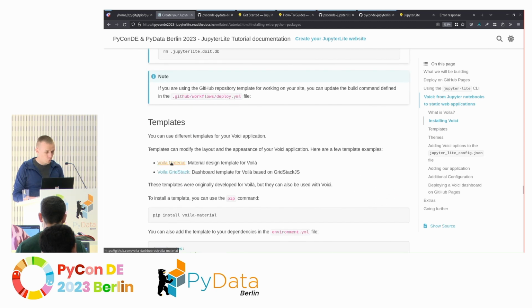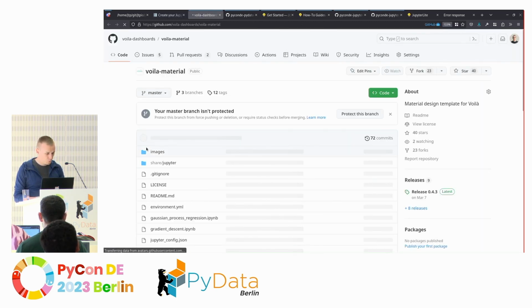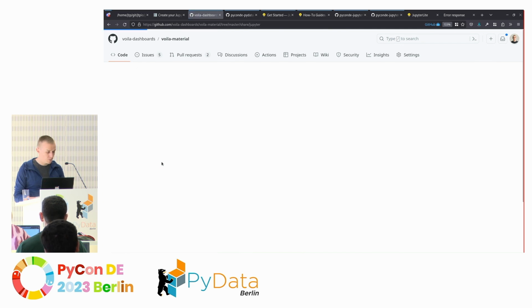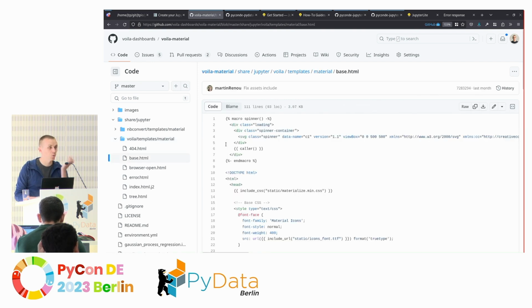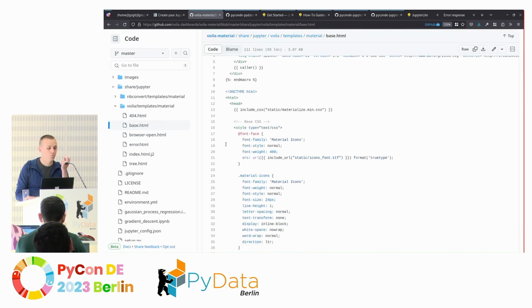I think we have time to show this quickly. So they are defined like that. So let's say Voila template base. So this is what a template looks like. It can be a bit difficult to grasp, but it's all pretty much just Jinja. And if you've used nbconvert, it's also using this system. So again, here we are in the Jupyter world where components can be reused from many different places. And here is a good example of how the nbconvert stack and also the Voila stack is being used to generate a static web page.